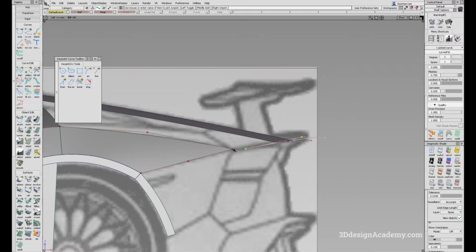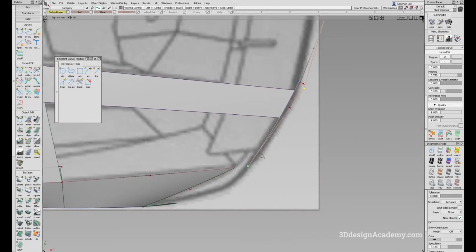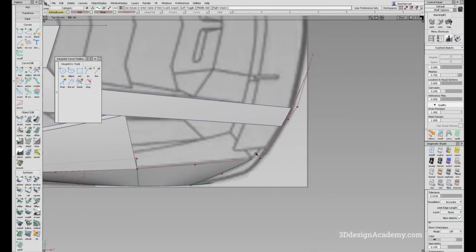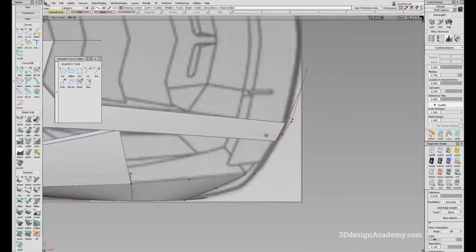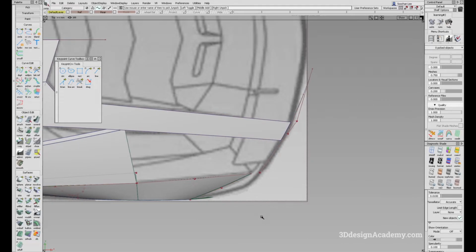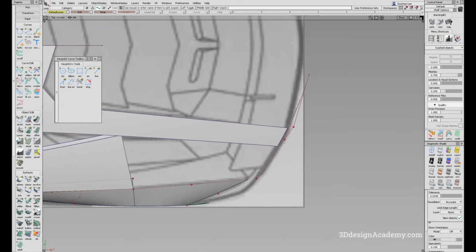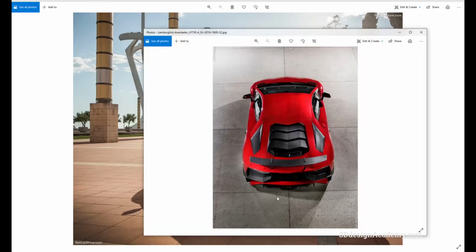I probably need to snap it right here because that's what the side view shows. And if you look at this point, I think that's where the body was supposed to be. I positioned it where the wing is, but I don't think that's the correct location. So I'm going to change this up a little bit.